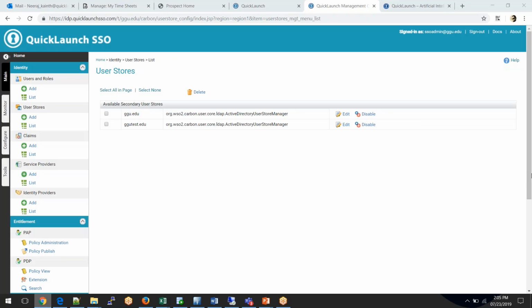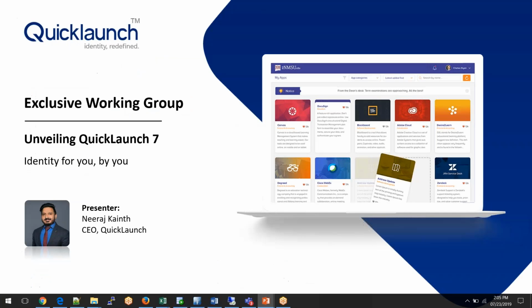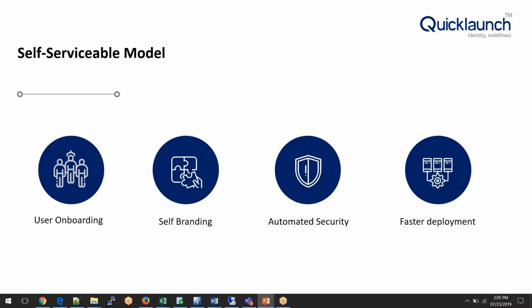We're going to start with why QuickLaunch version 7? Why did we prioritize it? One of the biggest compelling reasons why we really wanted to have QuickLaunch 7 up and running, and we've literally spent close to 9 months to get to where we are, was onboarding. What we mean by that is some of you have been with us for many years. Some of you are recent additions to the QuickLaunch family. And you've seen improvement. We've been able to reduce the deployment cycle. But the challenge was, can we just bring it down to, let's say, an hour?